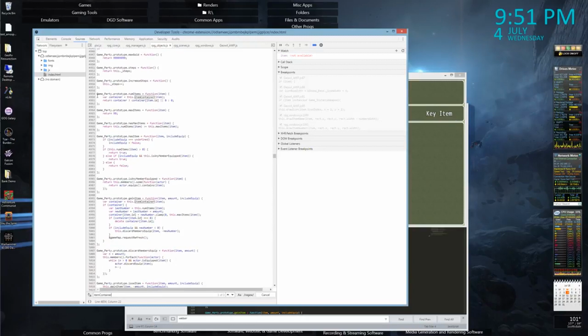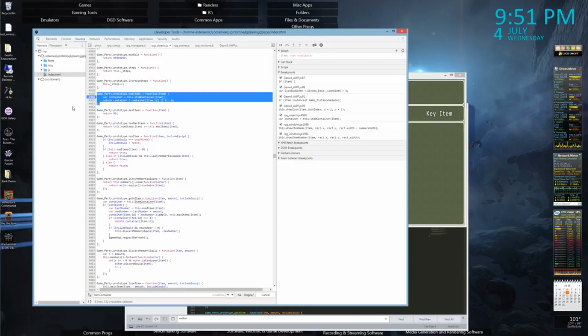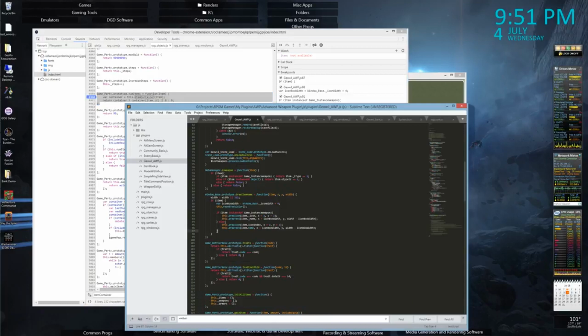Here. We need to figure out what we're passing through. We're looking for item, well, it's item.id. So if it's one of our weapons, it's not .id, it's the other thing. So actually what we'll need to do is override it. So let's throw this in the plugin.